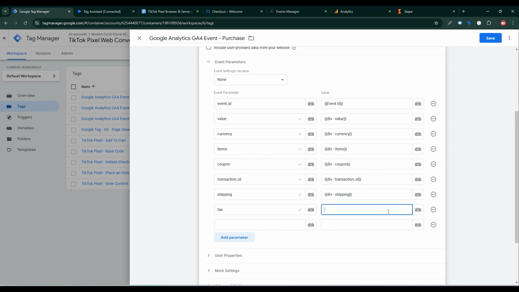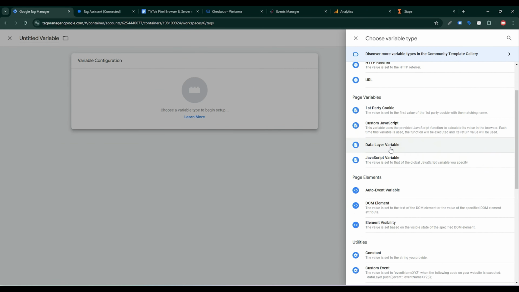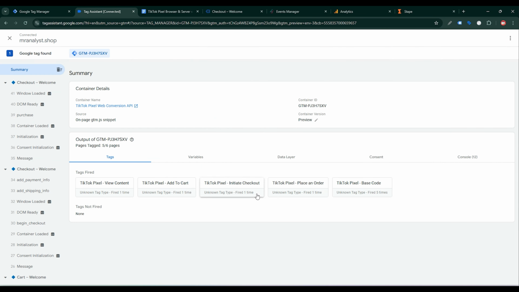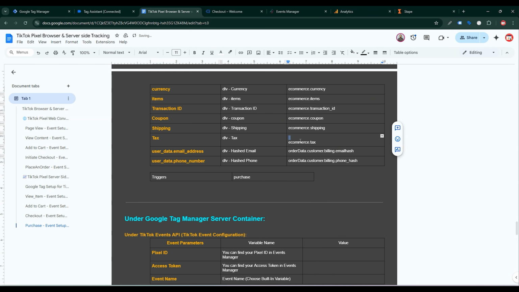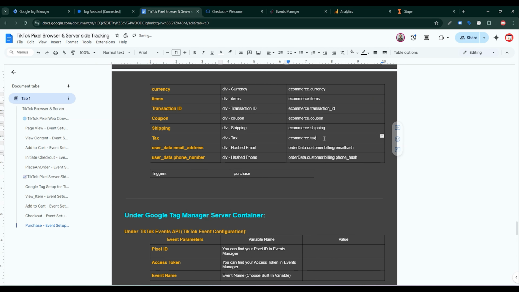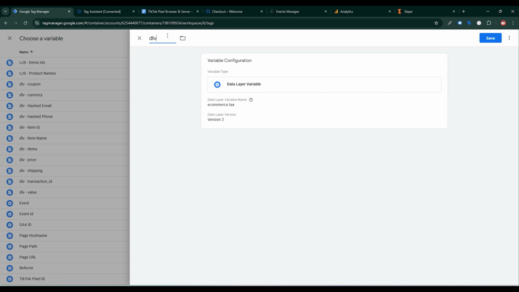Another one is tax. Click plus sign, then again click plus sign, then find data layer variables, then go back to my documentation, then copy this part, then paste here, then give a variable name, then click save.